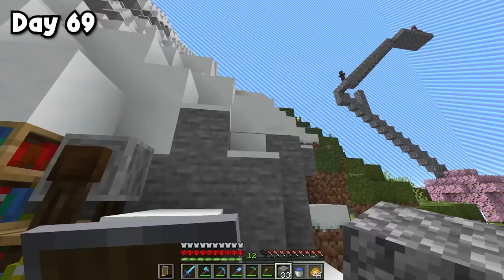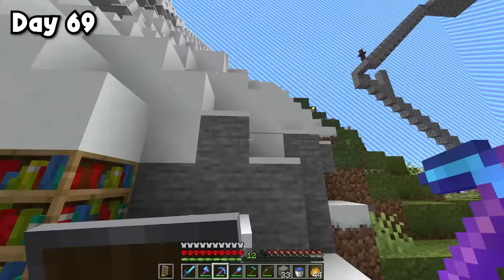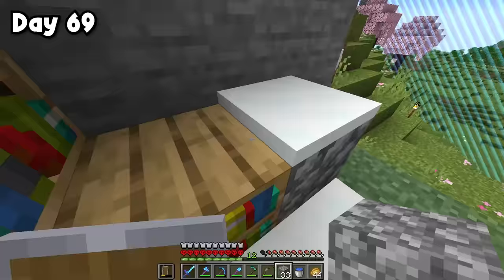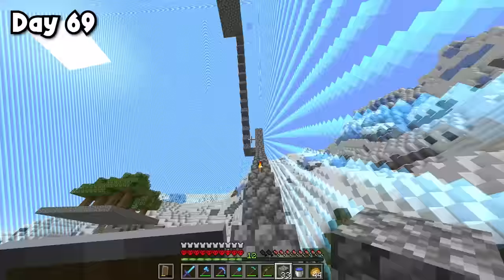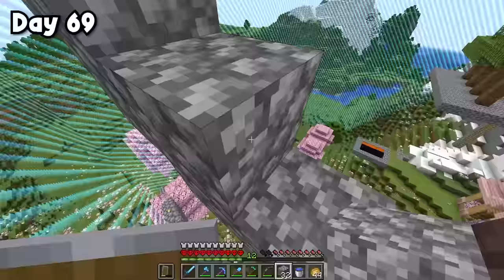Let's see. What is he looking at? Oh, he's looking at this grindstone. Is he done? Why are you like this? I hate villagers. He's still just looking at something. What are you looking at? I'm pretty sure it was the grindstone, but I just broke it, so I don't know. Okay, he forgot about it. Nice. All right. Finally. Okay, can you go up, please? Oh, I'm gonna, like, accidentally push him off or something.